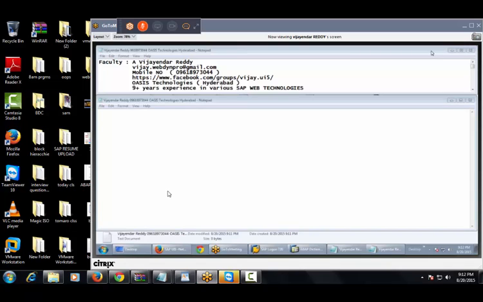So let us start today's class. In today's class, we are going to discuss the function import concept. Okay, 1 second, Vasant.